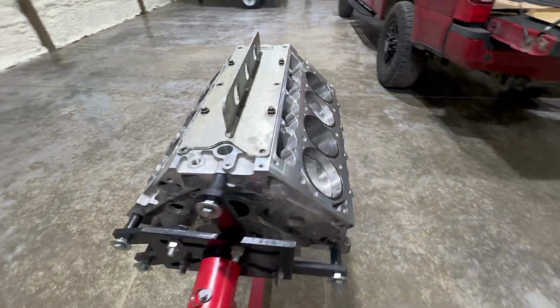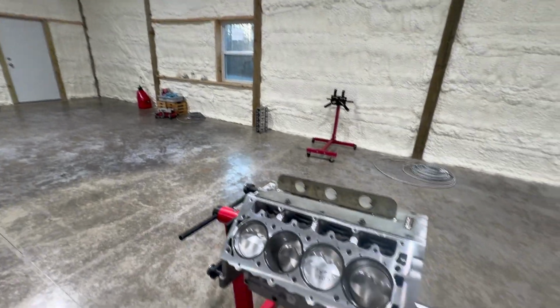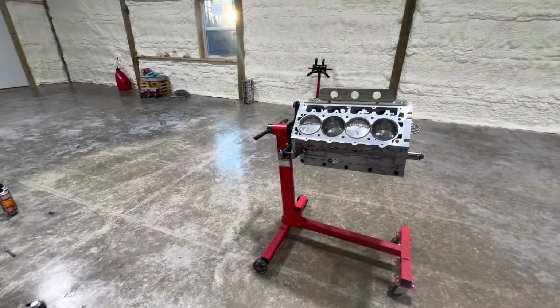But awesome block. Let's get some head studs in it, and make sure the heads are nice and cleaned up. And set them on there. Set some heads on it so we can measure pushrod length.